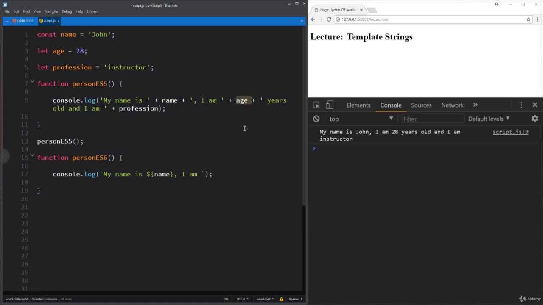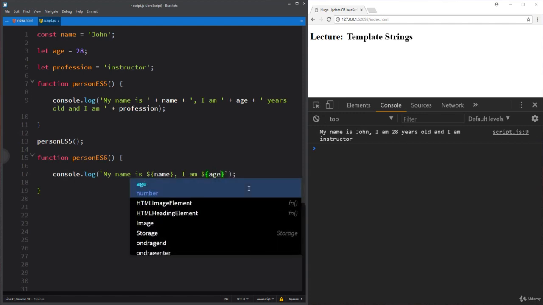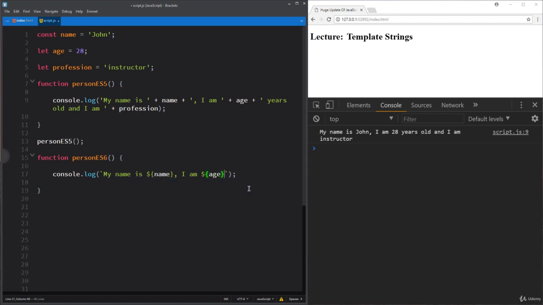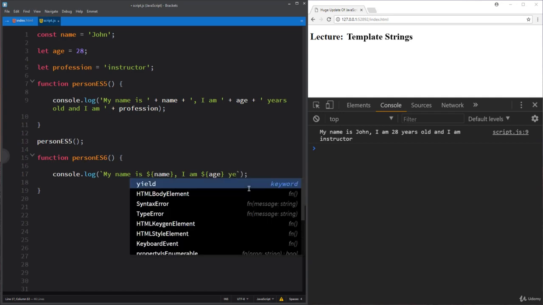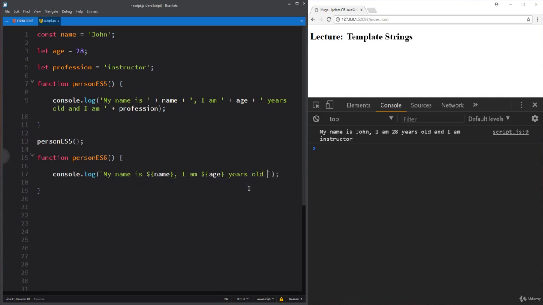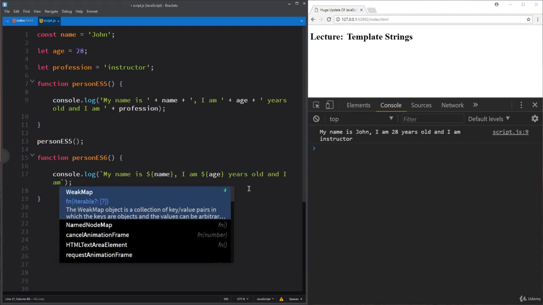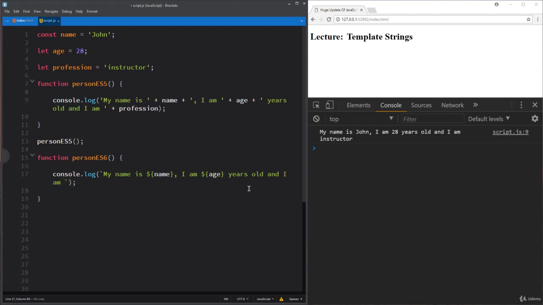As you see, we have to place here another variable. So let's do it in the same way: use $, then curly braces, and then age, then again write the text "years old, and I am", and finally place here the variable profession in the same way with $ and curly braces.